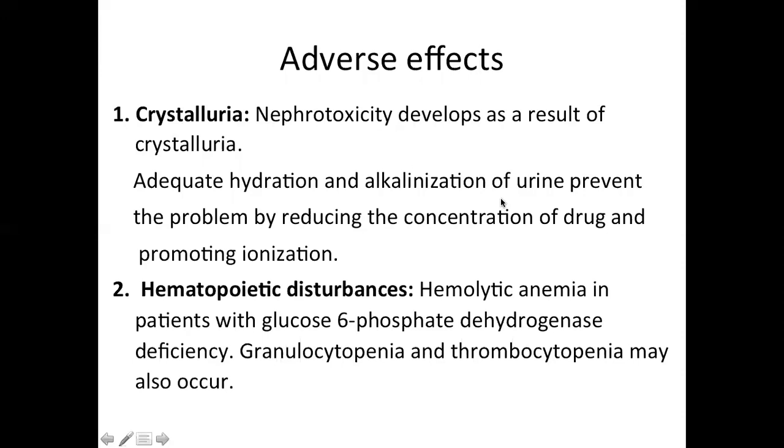Why? Because by alkalinizing the urine, the proportion of the drug that's ionized will be increased. So by this method, we reduce the reabsorption of the drug into the circulation and enhance the excretion of the drug from the kidneys. So as we said, for a drug which is a weak acid, alkalinizing the urine is the best method for enhancing the excretion of the drug. But if a drug is a weak base, on the contrary, we give an acidic drug to enhance the concentration of the drug. So this process is called ion trapping.